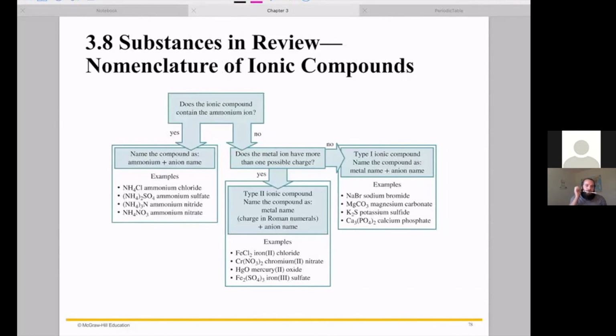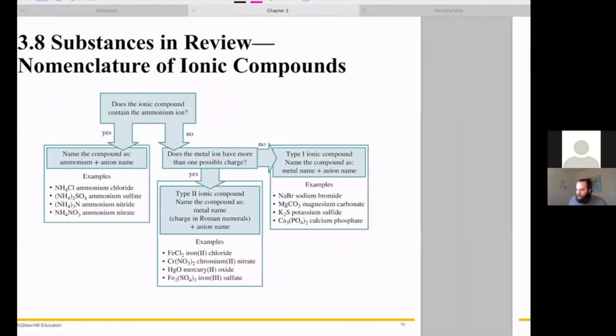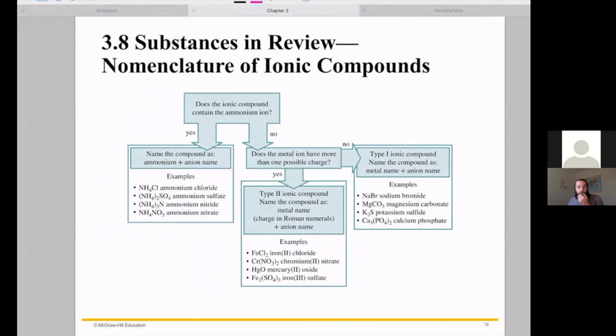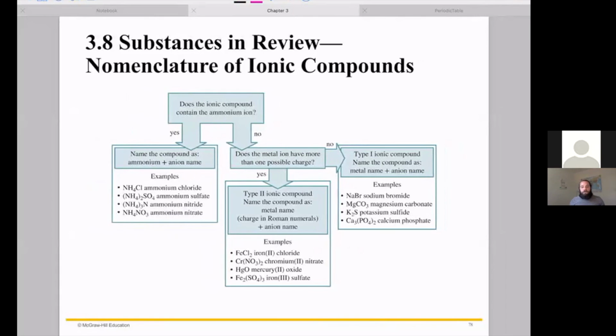These are little flowcharts. I don't know if they'll be helpful or not, but I decided to leave them in there, little flowcharts for how you go about naming your compounds. I think it's broken down pretty well in the lecture slides, so if you are having trouble, I would watch one of those videos. I will say that for these types of things, practice, practice, practice. It's going to be very difficult when you do your first few examples, but the more you do, the more you're going to get the hang of it. At the end of the day, it's just a set of rules that we have to apply to each given situation.